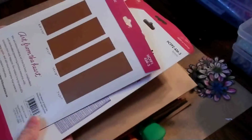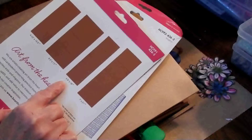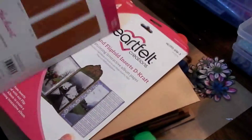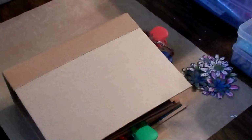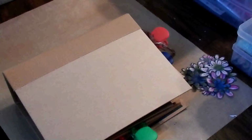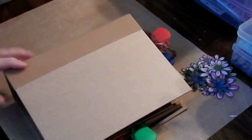I've used the inserts B in kraft and the inserts D in kraft, and right now I just have the ones I want to use clipped in with bag clips. The only one I haven't got in here yet is the 5.5 by 18 inch fold out piece. The Coffee Talk collection has blues and browns and creams in it. Instead of using the papers, which are beautiful but two-sided, with a lot of tags and things that you can clip, I wasn't sure what direction I wanted to go yet as far as decorating the paper.